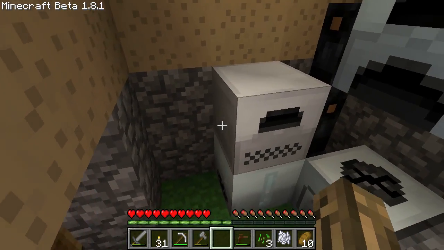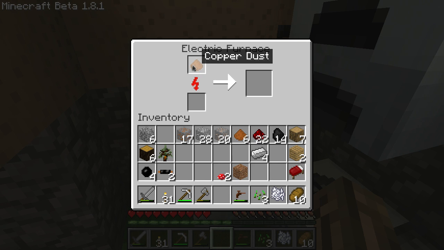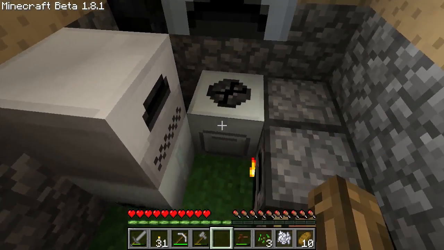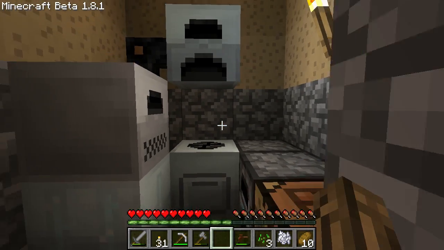Now what makes these so nice is when you burn something in it, it'll only take as much energy as it needs. You don't have to waste your coal burning 1 piece of copper dust. That's all the energy it'll take, just as much as it needed. Now, that's all you need for your first day, or first couple days of Minecraft.